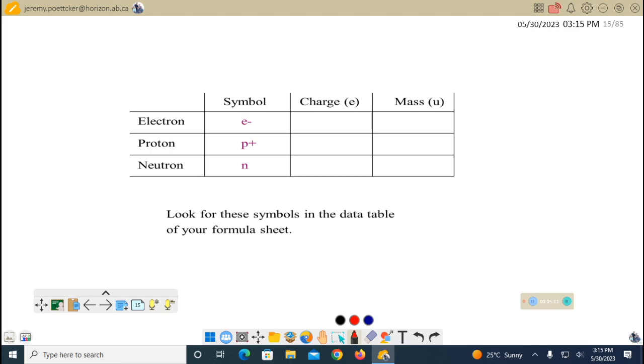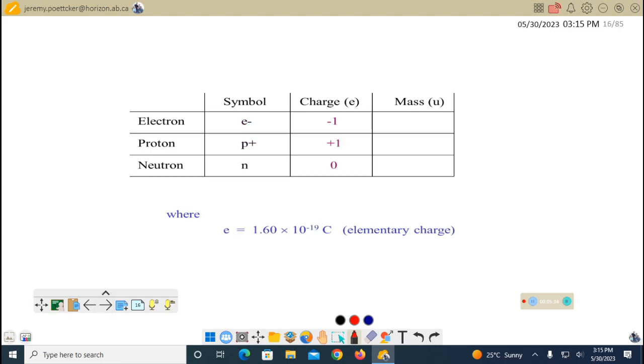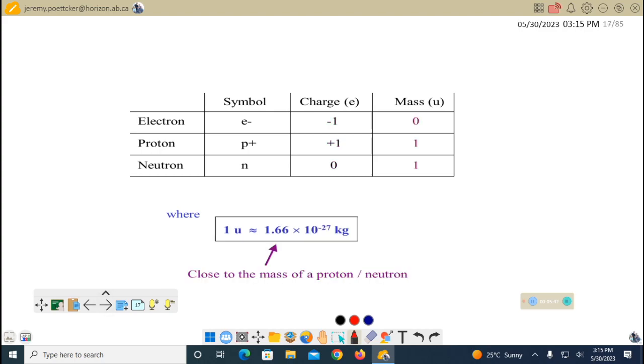Maybe. As I look here, I think that might be the old data sheet that I am referring to. We definitely don't see the symbols there, but we should see electrons, protons, and neutrons there. Yeah, we don't have the symbols anymore. They've gotten rid of that for us. Easy enough to remember on these ones, though. Electrons are negatively charged, protons are positively charged, neutrons are neutrally charged. Right? And so, of course, this is the charge in terms of e, where e is equal to the elementary charge, 1.6 times 10 to the negative 19 coulombs.